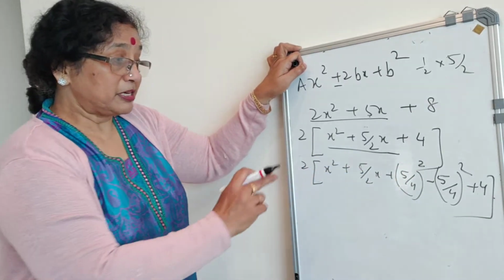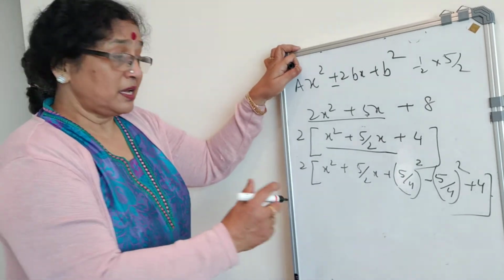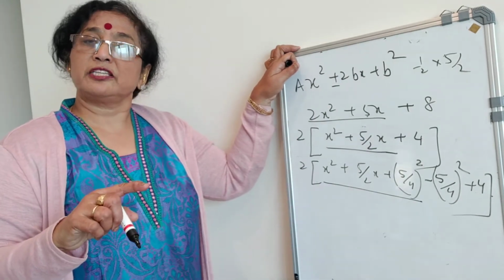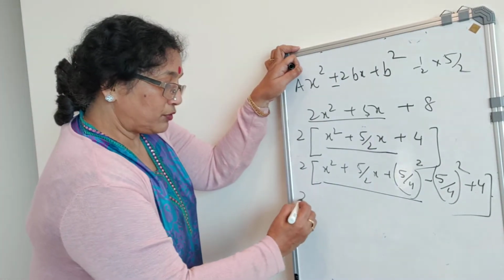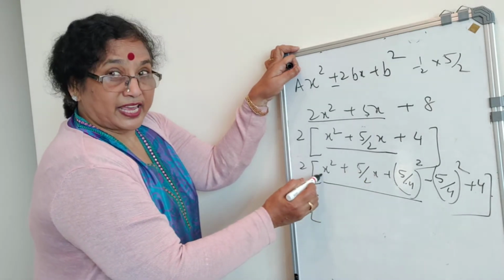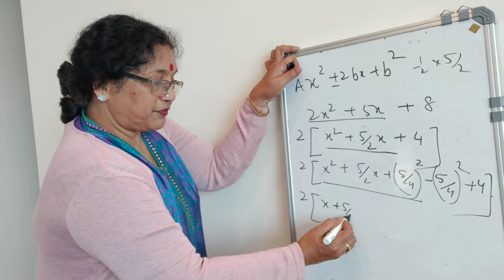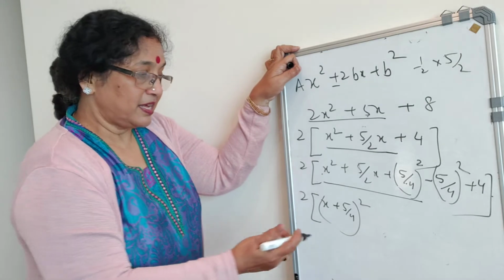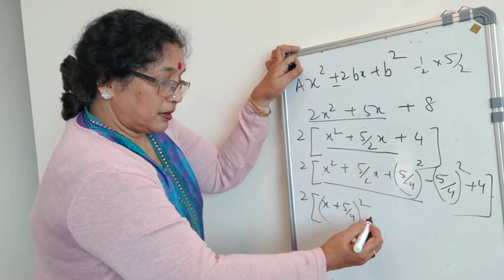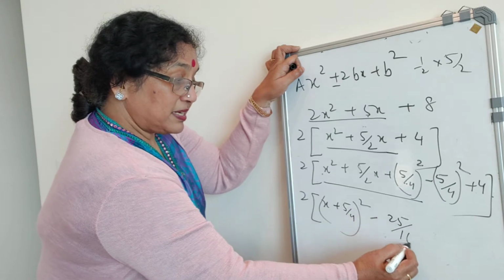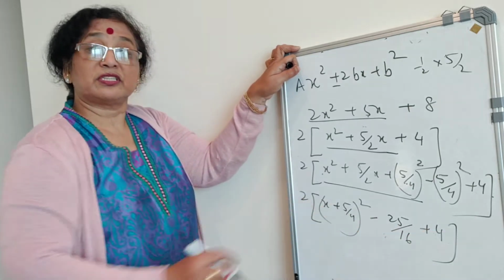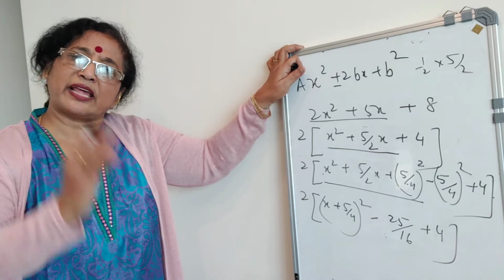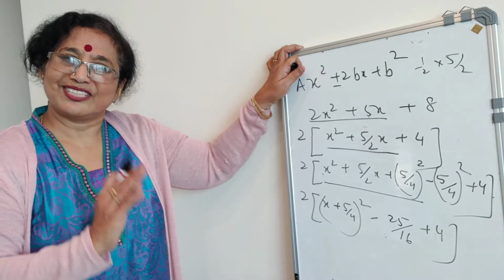So you have this. But remember, what happens here? This becomes a perfect square. If it's minus 5 by 2x, it is in the form of a minus b whole square, plus 5 by 2x plus. So you have 2, and this is your b, and this is your a, x. x plus 5 by 4 whole square, because twice 5 by 4 will give you 5 by 2, right? And then you are left with minus 25 by 16 and plus 4. Remember, there's a 2 outside. So that doesn't matter. You're only arranging what is inside the bracket. So let the 2 be as it is outside the bracket. Do not disturb it, right?